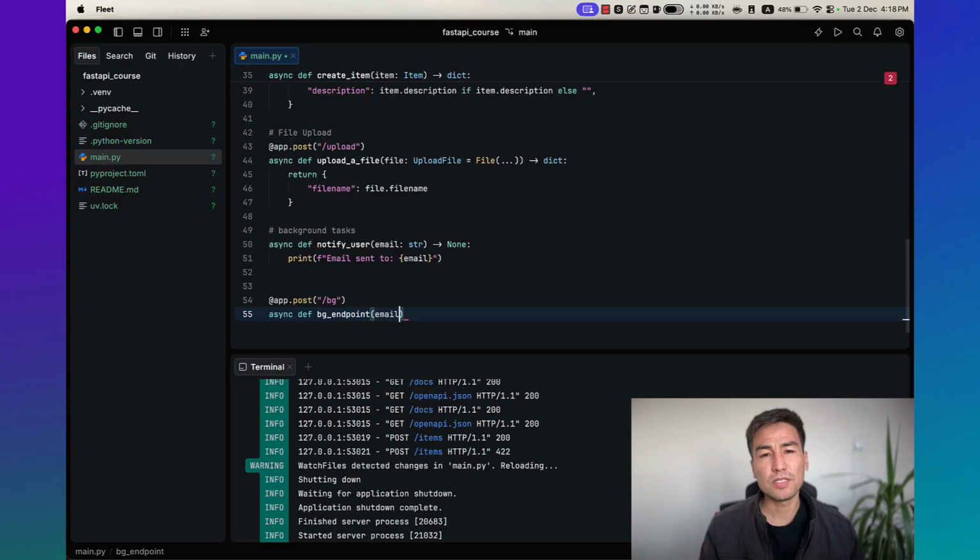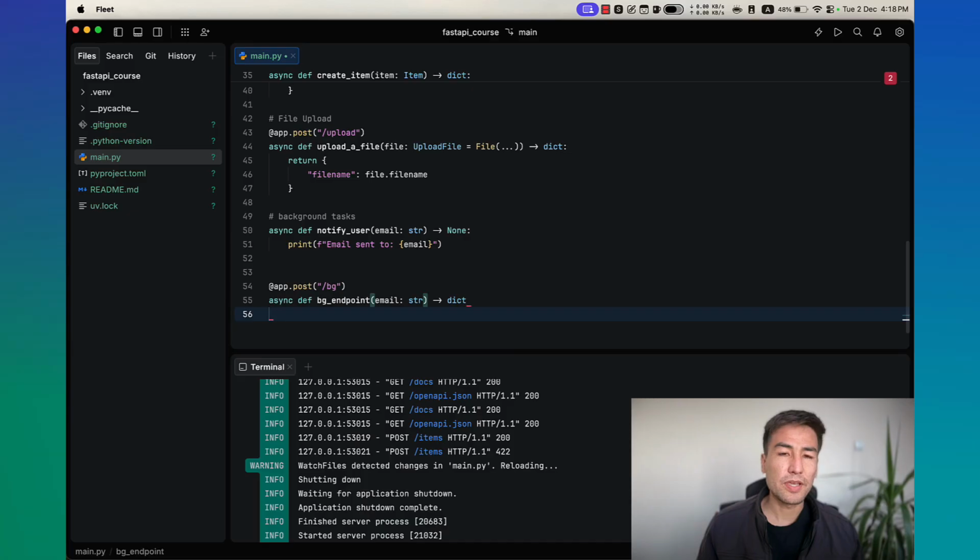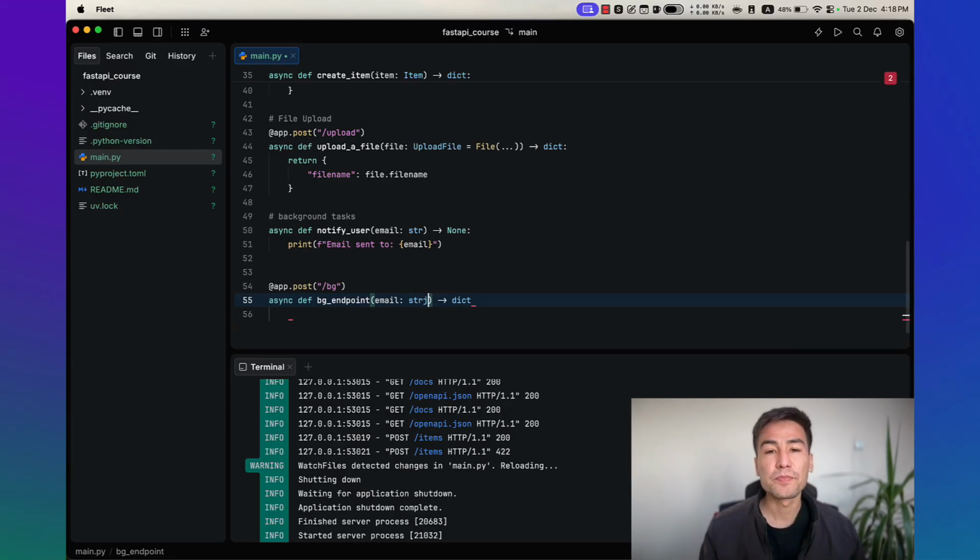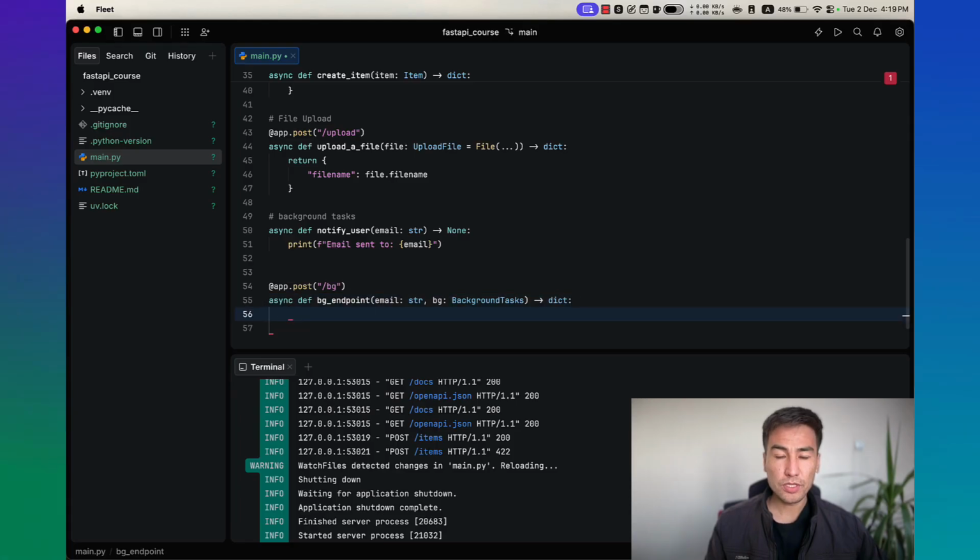Let's say email, and that's a string, and it will return a dictionary or something. But before that, we are going to inject the background task. So let's say bg is an instance of BackgroundTasks.